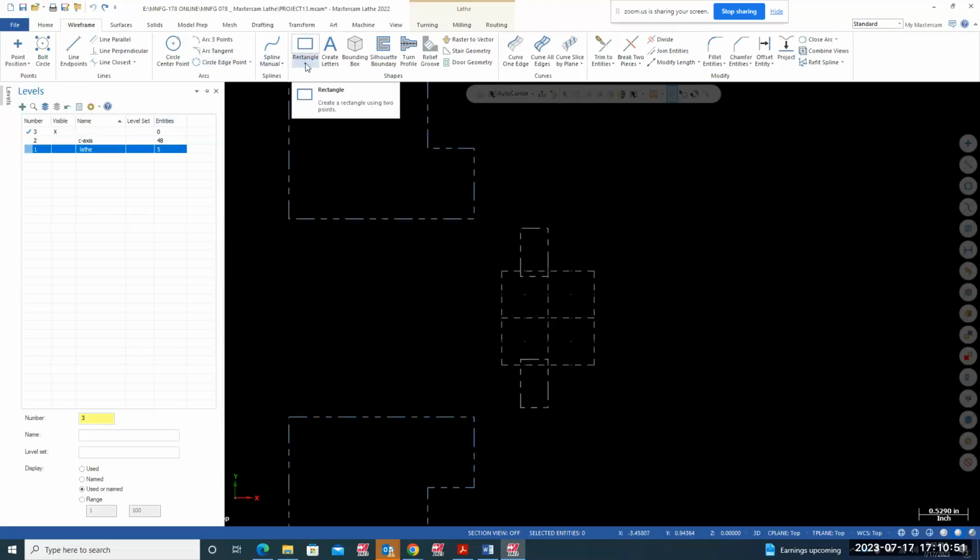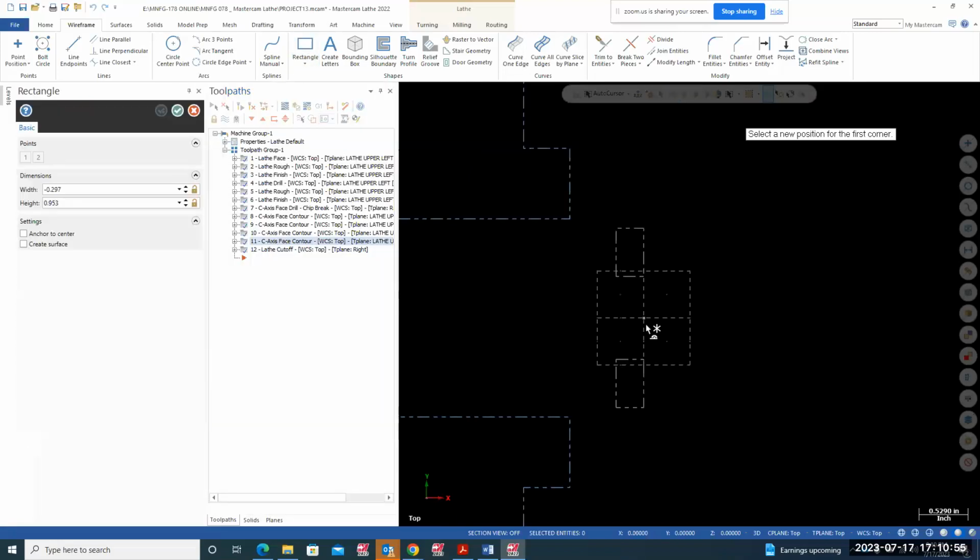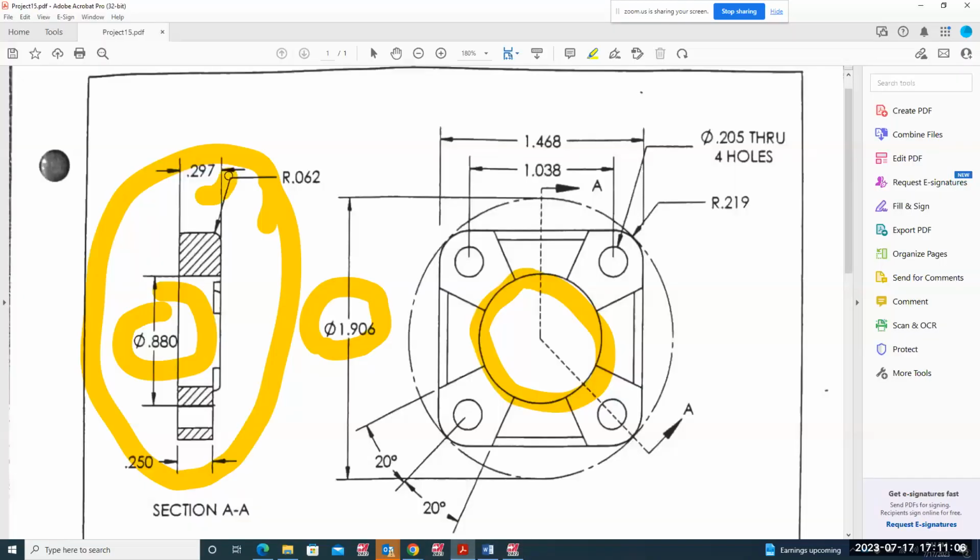You're going to go to rectangle. We're going to start from origin, go up to here. And here comes my width. That width is this guy right here, 0.297 is your width. And then height is going to be 1.906 divided by 2, this guy right there.